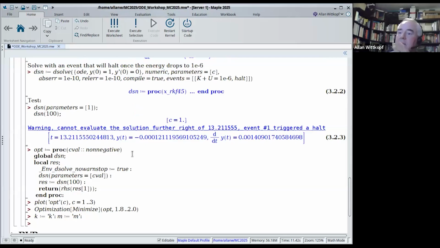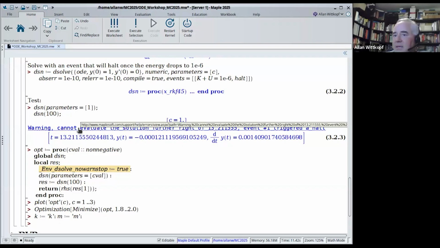So again, glue code, another nice optimization procedure. I was sure this was documented, but I couldn't find it. So this is going to be documented in the next release, which is simply an environment variable you can use to turn this warning off. Because if you're calling this repeatedly, you don't want to see that coming up a lot. So this is otherwise quite similar to the prior optimization we had.